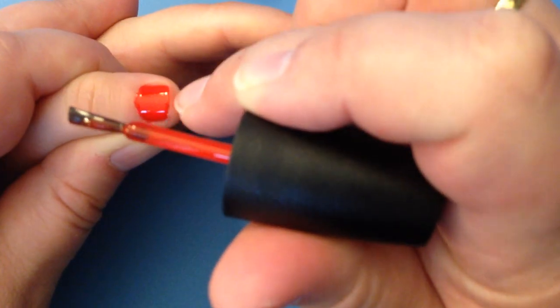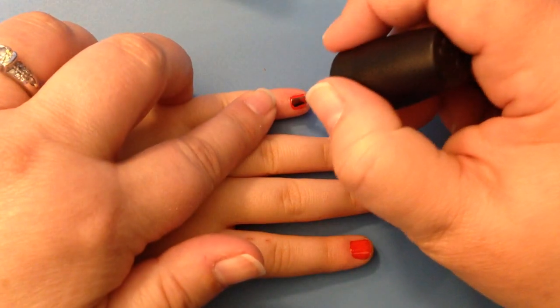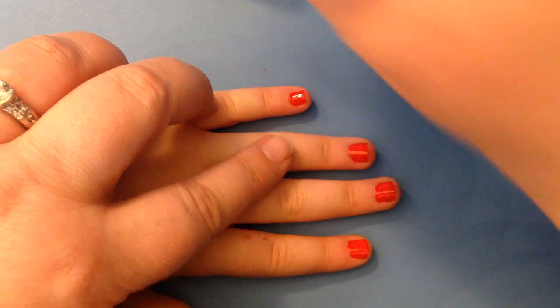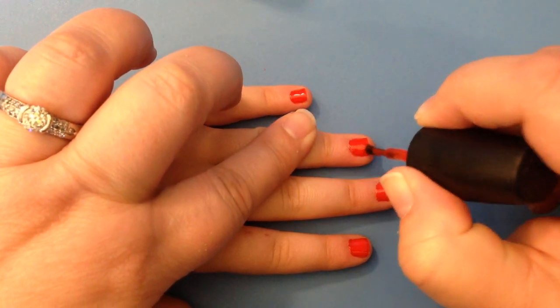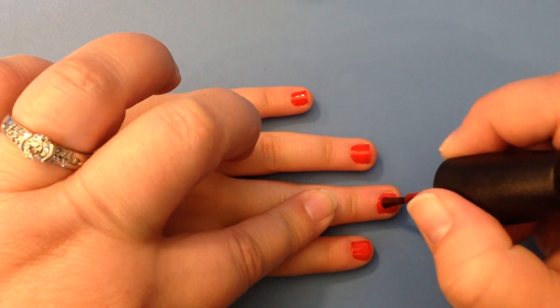Hopefully it works. Let's hope. Oh, now you have some red on your nail. Oh, that's okay. Okay, flat. This is relaxing. It's like being in a nail spa. Nail salon. Oh, okay. Okay, we're going to let these dry.